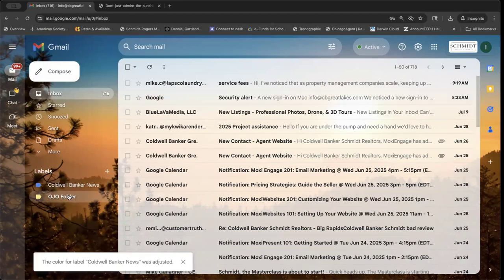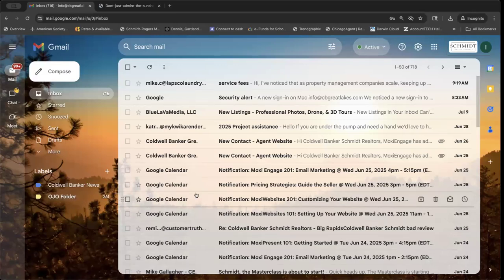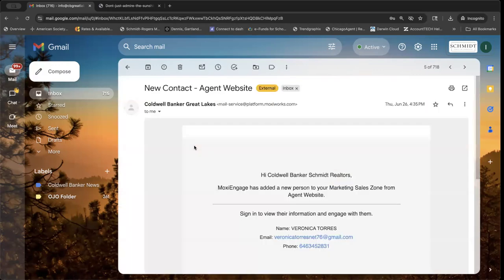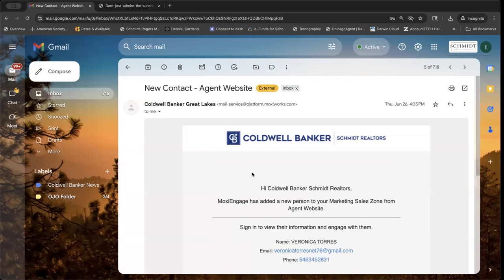Because once you have that done, you can then set up a filter that allows your emails to go right to that label. So we all know we get emails that we probably should read, but we don't necessarily have time right away. So you can filter those to automatically go to that label so that as time allows, closings are over, it's a little bit of a quiet time, taking an afternoon coffee break, you can go into that folder to read them. So you have that opportunity by choosing the email that you want, whether it's the from address or the subject, whatever it might be, that is the standard way that you get that communication.